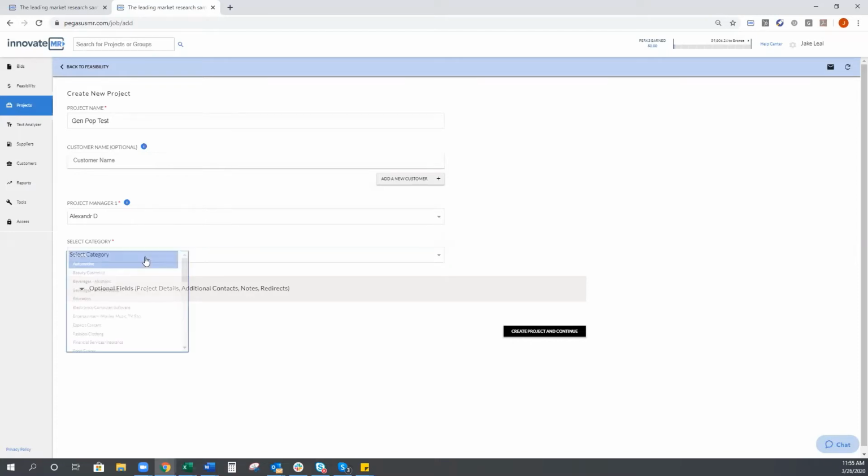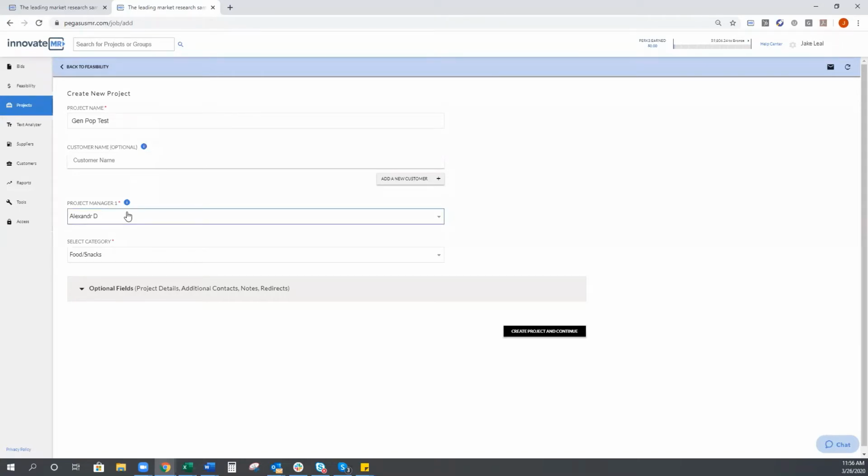And last but not least is a category. So this is just your best effort, if you will. So here we can go food and snacks. This has no ramifications with regards to invite language or profiling or anything like that. Really at its heart, this just helps us be better for you down the road. So if we see that there's a ton of research being conducted in food and snacks, or maybe pet owners, we can take that information and look at our profiling and our recruiting strategies and look to see if we can make that better for you and better for your research in the future.